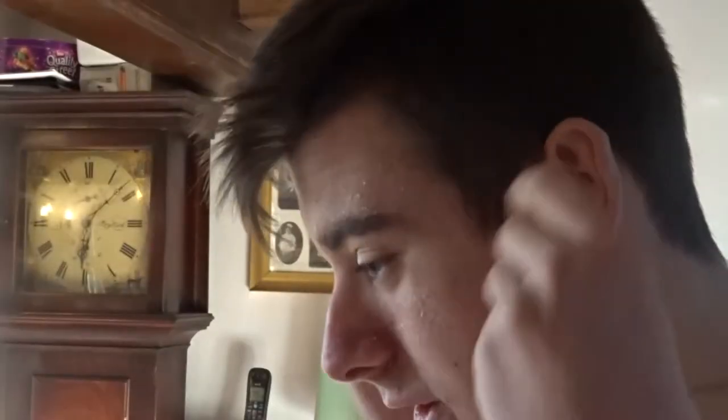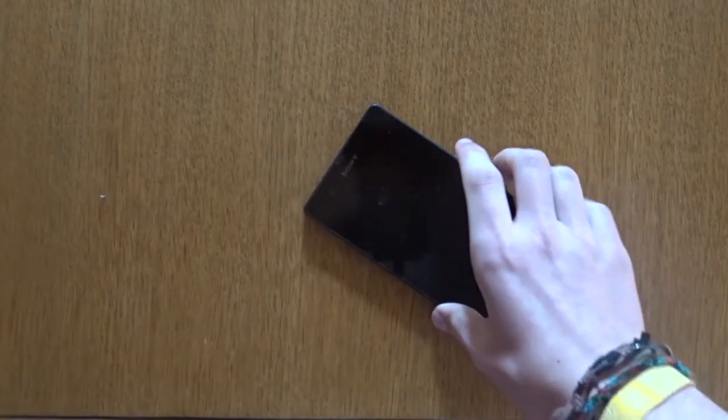Next on the list is another product from Soundpeats. These are coming up on my list quite a lot as they make some really good value products. These are the Soundpeats Q20 Wireless Earbuds — basically a pair of Bluetooth earbuds. They fit in your ears really nicely and they're really small and compact. These earbuds are great if you are on a budget, as Soundpeats produce some of the best budget headphones. These headphones are very high quality with great highs, mids and lows. You really cannot go wrong with these.